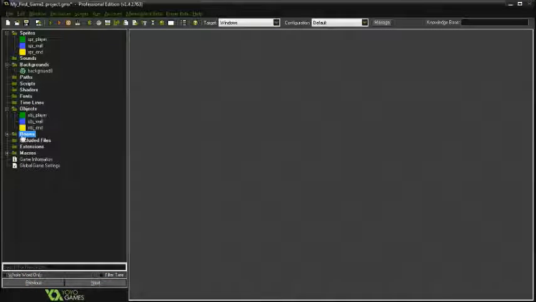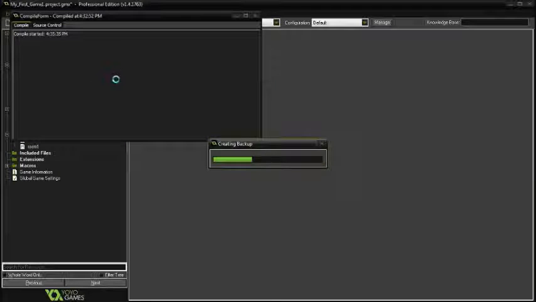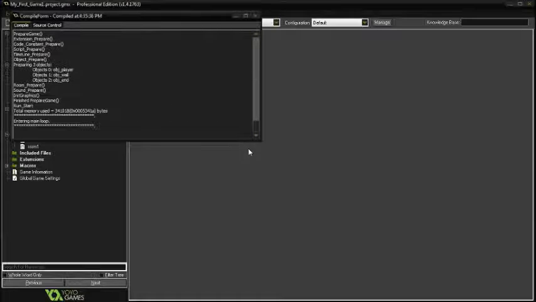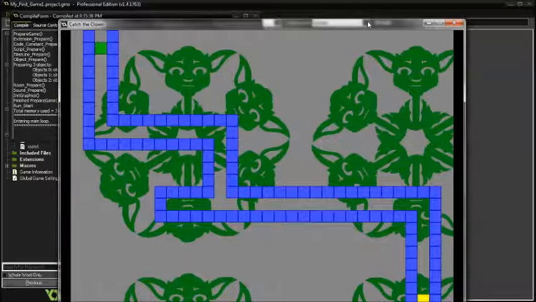Oh, also, if you can't tell, GameMaker's default frame rate is 30 frames per second, and it's not as smooth as it could be.